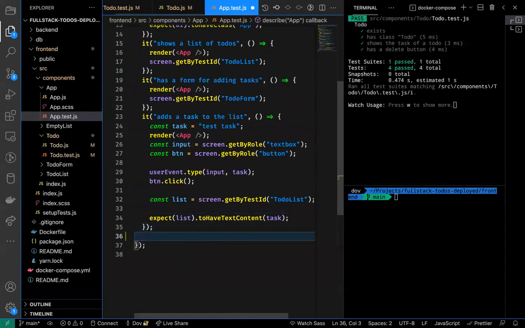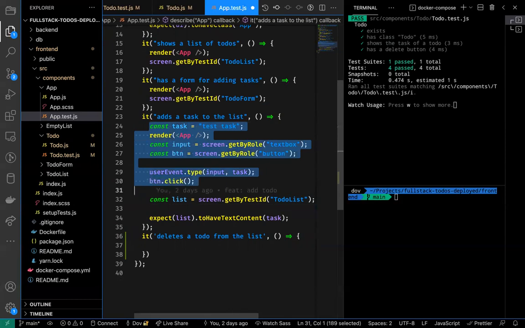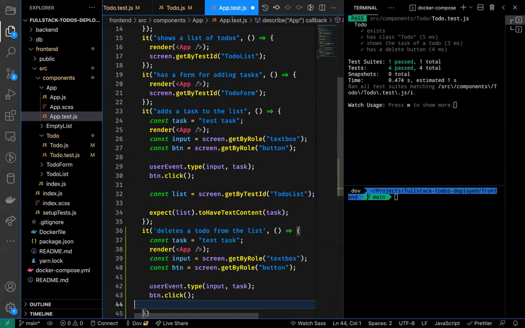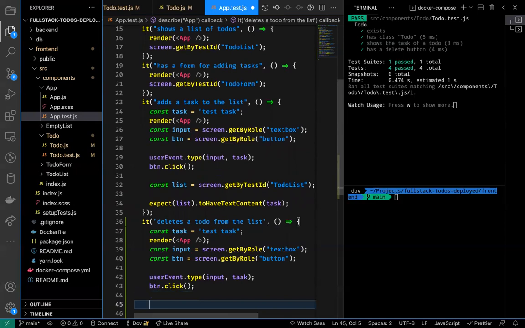So here we could say it deletes a task or a to-do on the list. And in here, since App does not take a list of to-dos, we will have to go ahead and actually enter something again, the same way. And after this, we will have an item in the list.